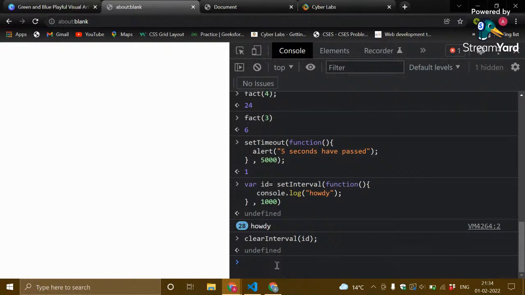Basically, set interval is a function, and it's accepting a function as a parameter. And when a parameter is a function, that function is called callback function. Okay, it is clear.